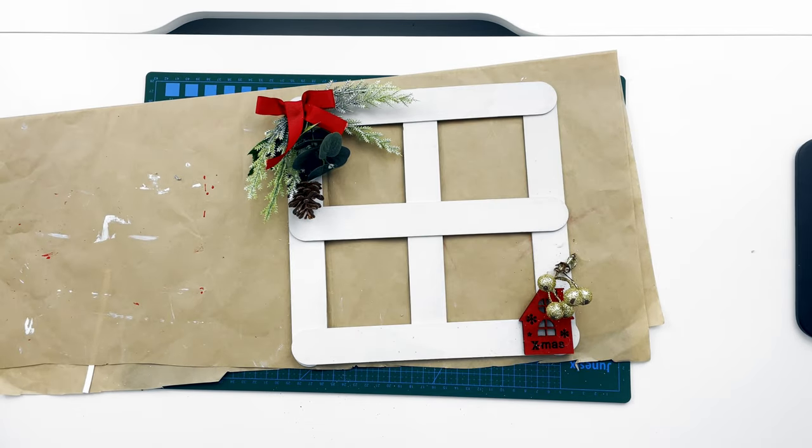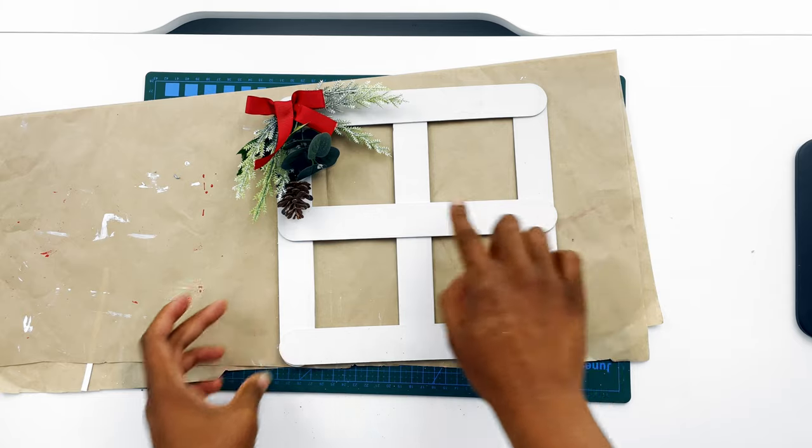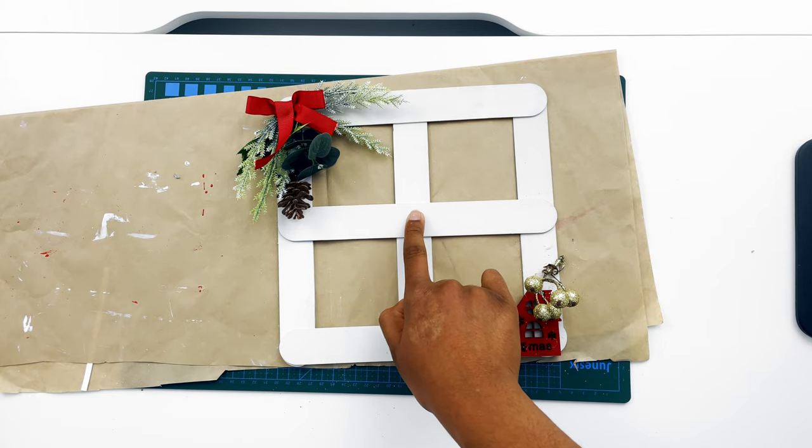I think I'm going to add a bit more greenery right here. It looks good this way, but I want it to look a bit fuller. So I'm going to add a bit of greenery right here.